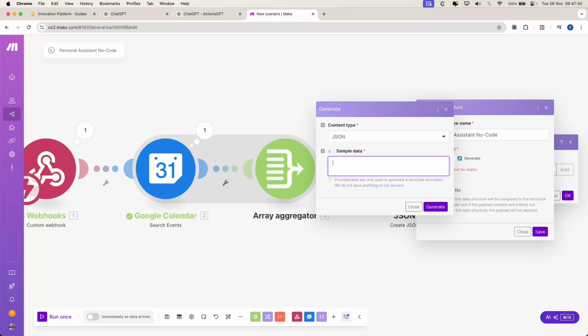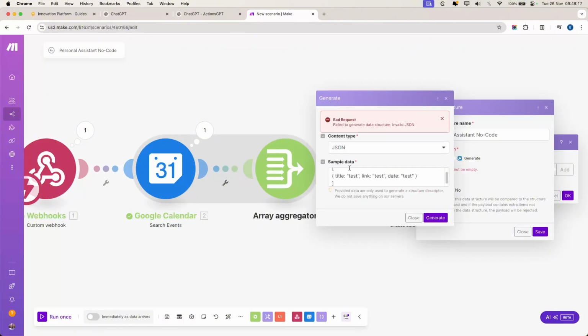Actually, it should be an array with object and title, text, link, text, and date. Text. Let's see what happens.